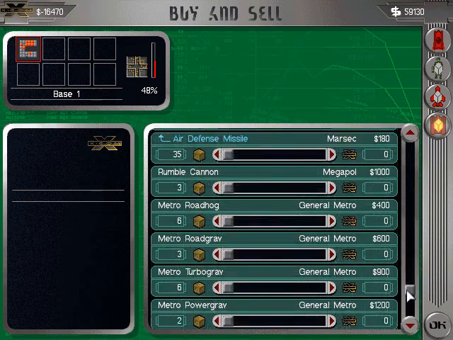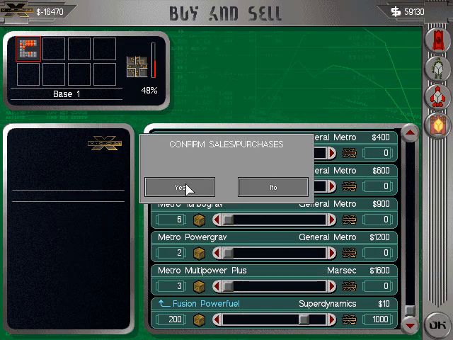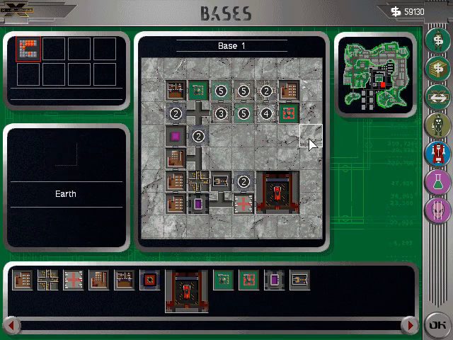Now we're keeping the Alarium. Okay, I think we're done with that. So we're done shopping for now. So you can see here, we're spending over $16,000, and here's what we have left. So we'll click OK, and we're going to confirm sales purchases. So now all that stuff's going to be sent to this base whenever we exit.